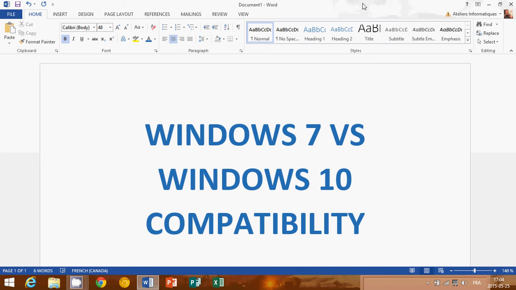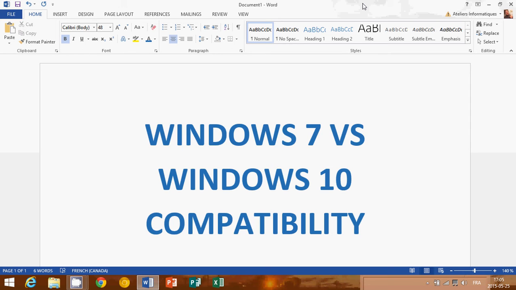But the way that I see it, because I'm a Windows 7 user and a Windows 8 user right now, the reason why I keep a Windows 7 machine here is because a lot of stuff that I have doesn't work in Windows 8, which means a lot of stuff I have will also not work in Windows 10. So all of you people looking at the Windows 10 free upgrade from Windows 7 might wonder if the upgrade's going to be smooth, if it's going to work well. And that is the big question here.